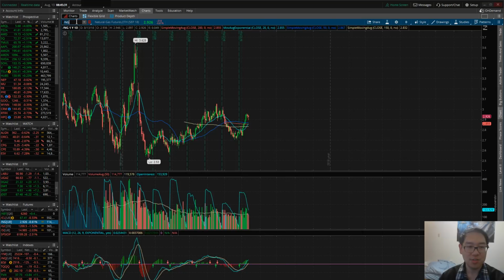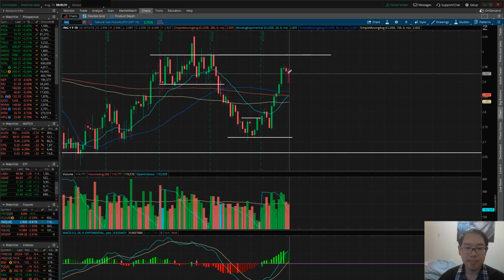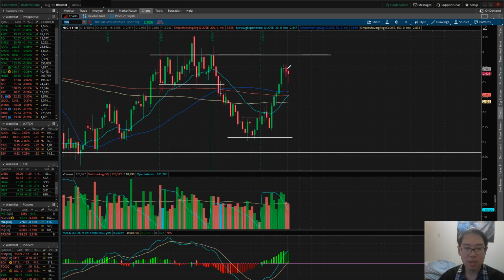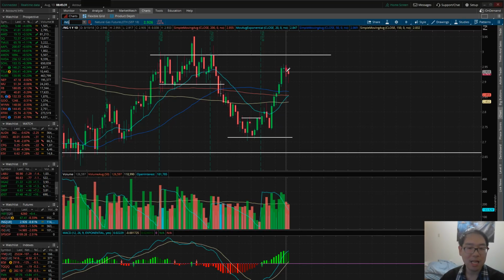Okay, /NG natural gas futures. Remember, for natural gas last time, we talked about how natural gas was making a slight comeback, coming back towards the 20 moving average right here, in which we're curving up, in that we were overextended, and that coming back down does not pull the bullish case away, but it's just a regular retracement back to the EMA line, and that is exactly what we're seeing right now.